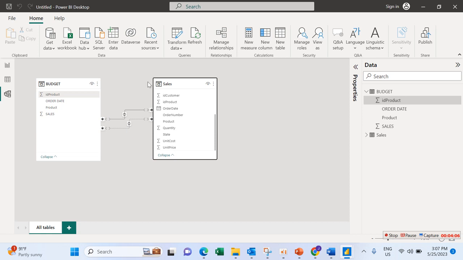So now this is how to create a relationship, the simple way of doing data modeling in Power BI, the basic aspect of it. This is how to make two tables communicate with each other in Power BI, how to create a relationship between different tables in Power BI. This is just a simple way of doing it. And also, don't worry, in Power BI we can also create dimension tables. Don't forget I said that when I was introducing dimension tables and also fact tables in data modeling.